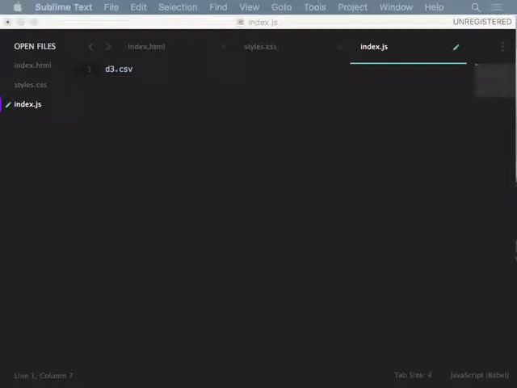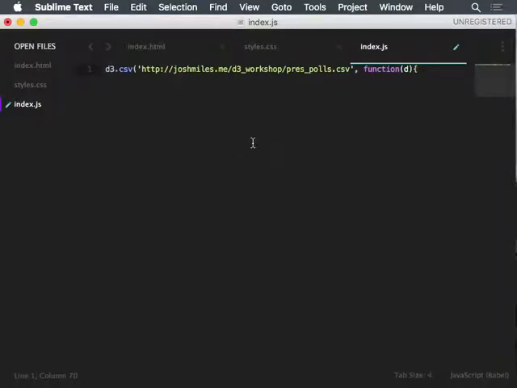I'm going to copy and paste this in because it's going to be a lot faster, and then you can all copy that. So this is putting in our CSV, which is linked to my GitHub.